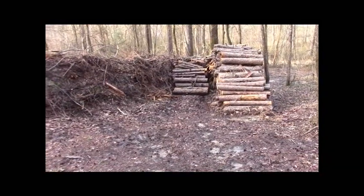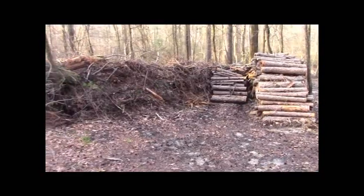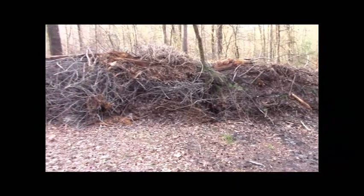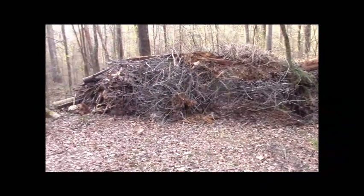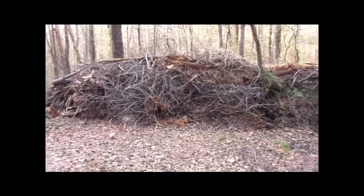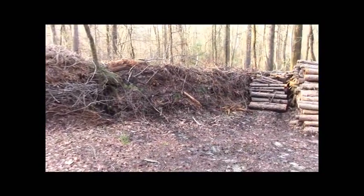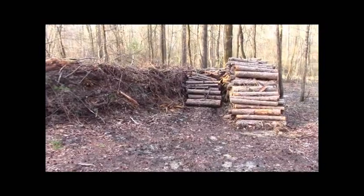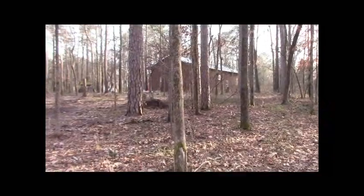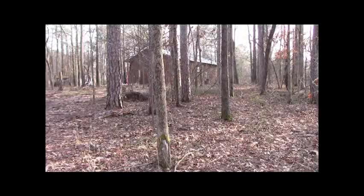Here's another angle of the brush pile and the log pile. So you can see the logs. I was kind of next to it, now I'm kind of in front of it. And then this is all the brush. It's quite a lot. That's where that New Holland tractor comes in handy, just stacking all this stuff down here by the creek. Let it rot because it's so wet. So that keeps me busy. And the shop is up the hill there. See how low we are, kind of looking uphill.